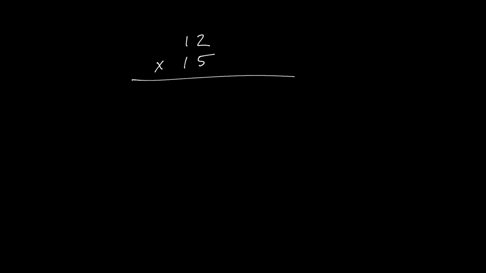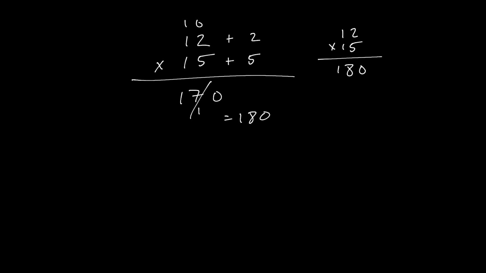Okay, let's just do a real simple 12 times 15, using some techniques that I taught you earlier. Going from base 10, we'll say that this is plus 2, this is plus 5. Left-hand side we get 17, right-hand side we get 10. Carry that equals 180. If you want to know how to do this, look at my video of multiplying numbers near a base. But let's try this out. So the original problem we had is 12 times 15, and I'm saying that equals 180.